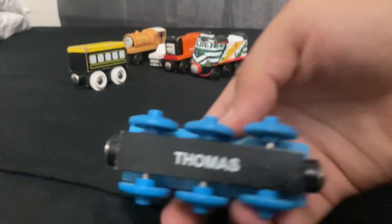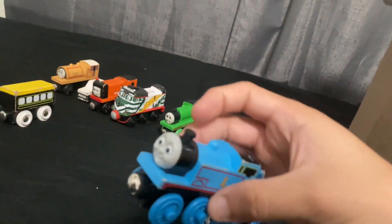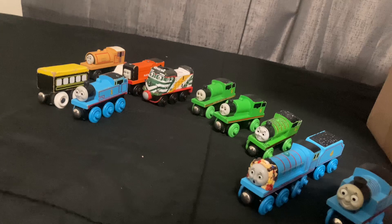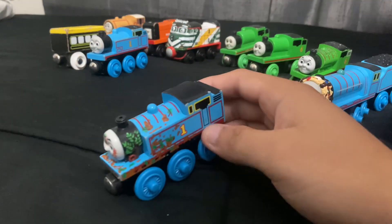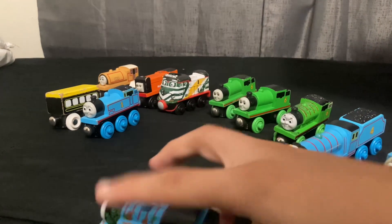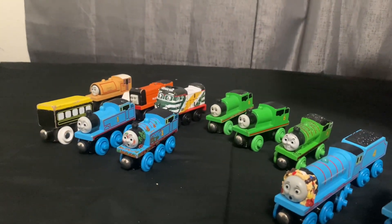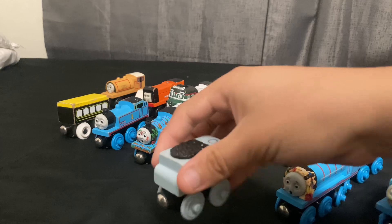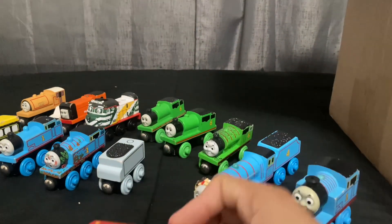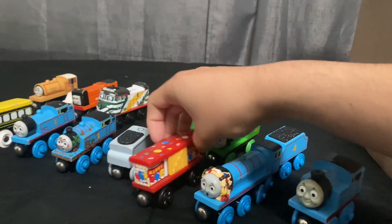Another one - this is probably 2002 or 2003 Thomas. This one doesn't have the little stripes; I have a lot of 2003 Thomas which they already have stripes on. Then we have Mud Covered Thomas - first one I ever had, unique facial expression. Then we got Spencer's Tender - I don't know if Spencer's included though. Then we got a box card that's birthday themed - I'm definitely gonna keep that.